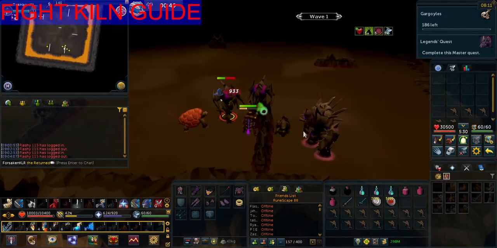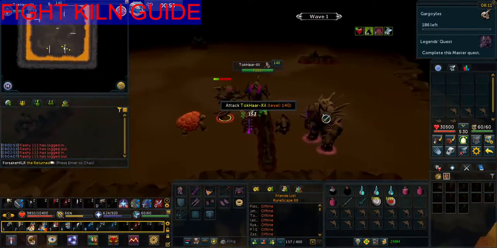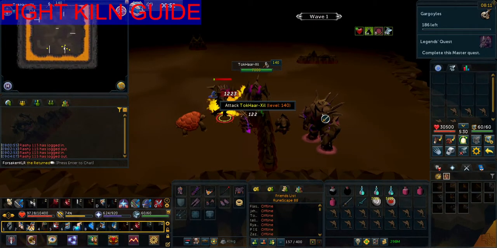Now you can use some overloads to just blitz through the beginning of these levels, and it will make the beginning so much faster and a bit more time efficient.